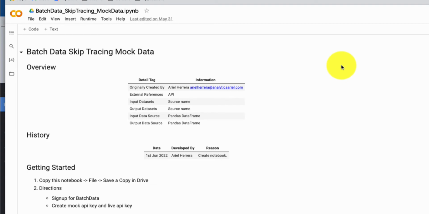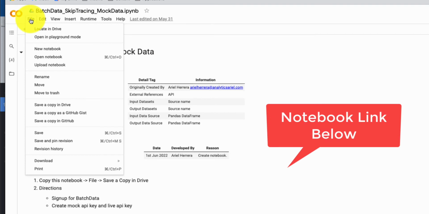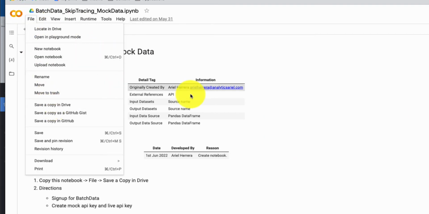Once you have your API keys, your batch login set up, what you're going to do next is open the Google Colab. If you're new to Google Colab, it's basically an environment on the cloud where you're able to run Python code. What that means is that you don't need to have Python installed on your local machine. You could do everything here and essentially open the link that I have and make a copy to your drive and run the same code.